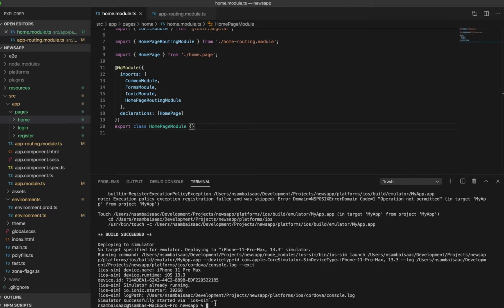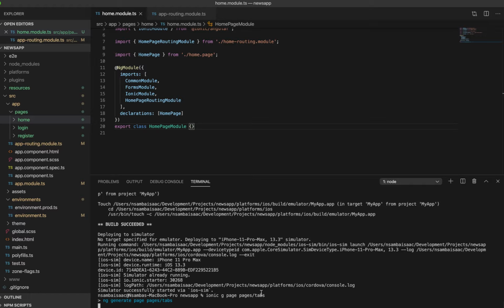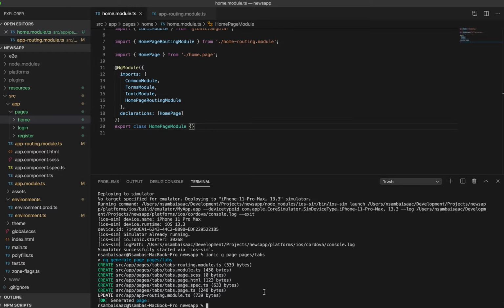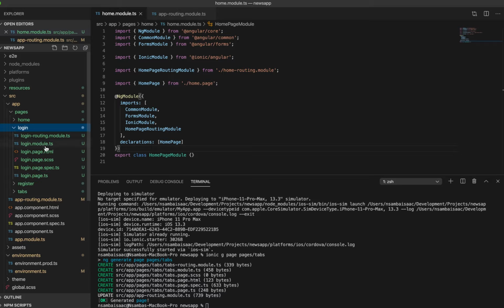Okay, so let's go ahead and create our tabs page. So you say ionic g page of pages, pages folder, then we will create tabs page. So it's going to generate for us a tabs page, which we are in turn going to put in our login page.